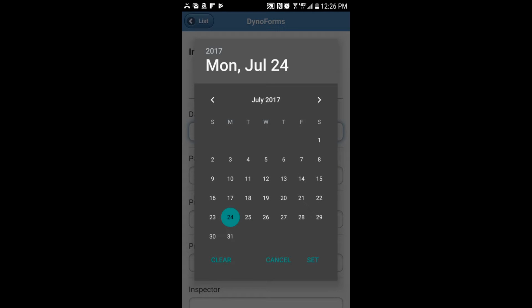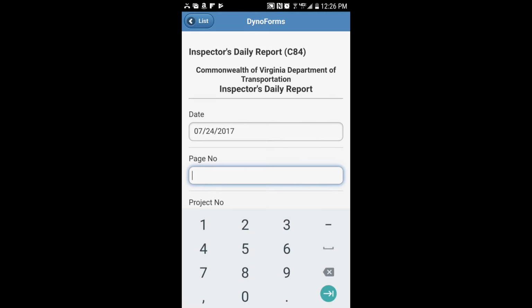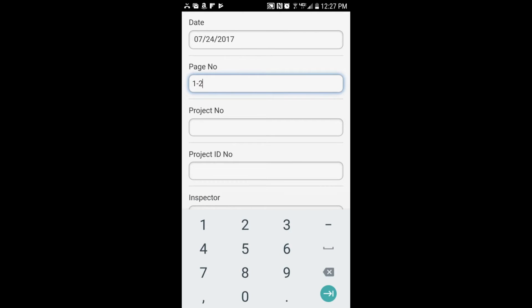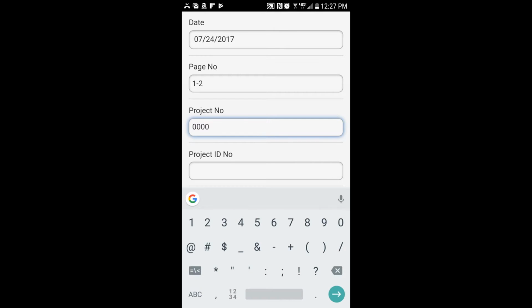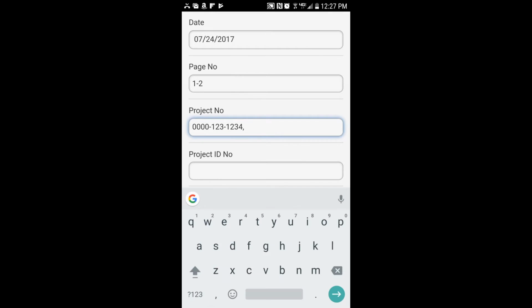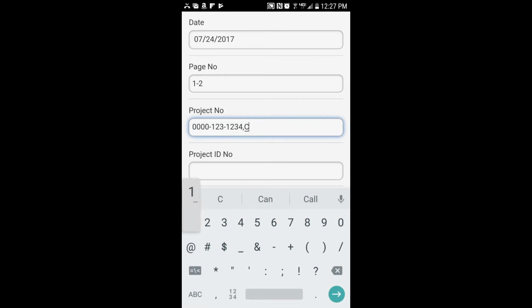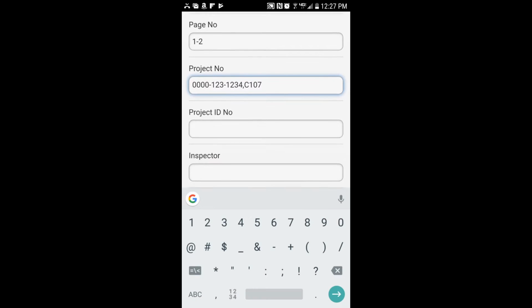So most of this information, we'll just go through and pretend like we're filling this out. So it will automatically default to today's date. Your page number, maybe this is page 1, however that is. Your project number, just make something up here. Something like that.